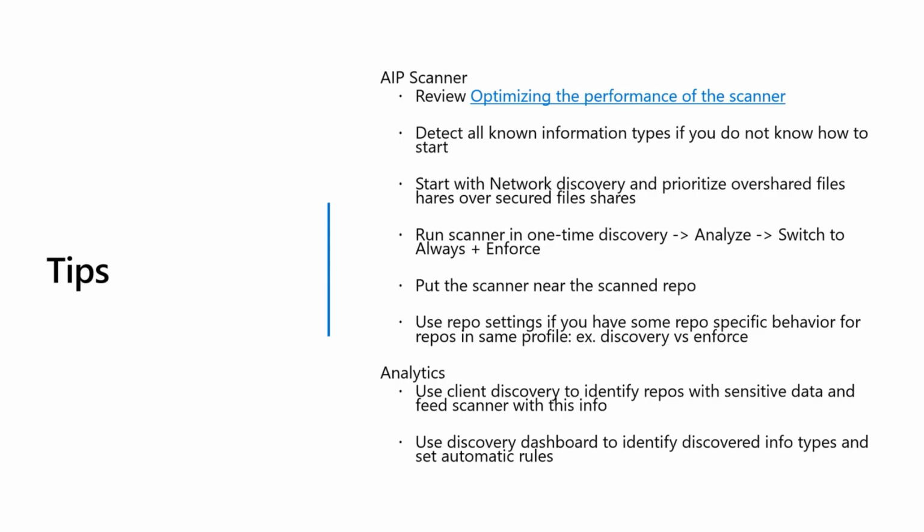Always put a scanner close to the repository, or at least ensure a high-bandwidth, fast network. This is because content inspection is done on the scanner machine. It means that we copy a file from the repository to the scanner machine, we inspect it, and then if needed, we also label it and write it back. That's why it's important to put the scanner close to the repository.